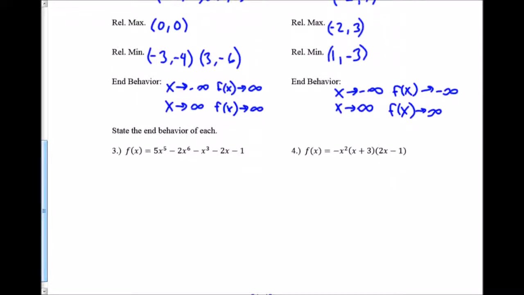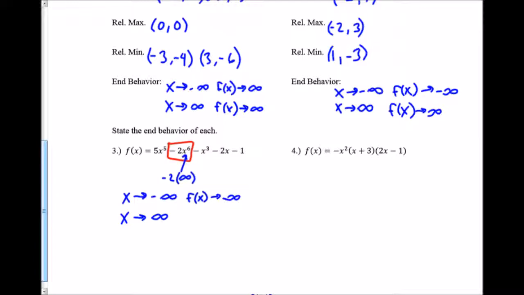For these, if we want to state the end behavior for each of these, I'm just plugging these in algebraically. I'm still looking as x goes to negative or positive infinity. And for this one, when it's in standard form, we essentially ignore everything except the term that has the highest exponent. And then I just plug this in. And really, this is just me playing a game with the signs here. So when I plug a negative in, a negative to the 6th power is a positive, so that would give me a positive infinity, times a -2 is a negative infinity. So when I plug a negative infinity in, I get a negative infinity out.